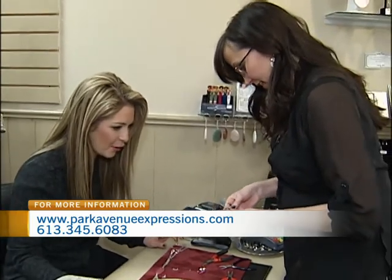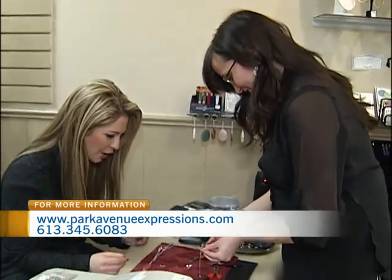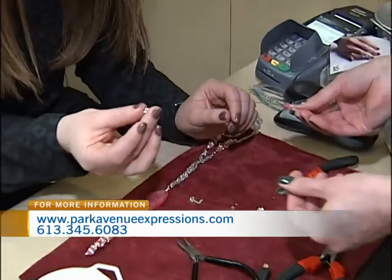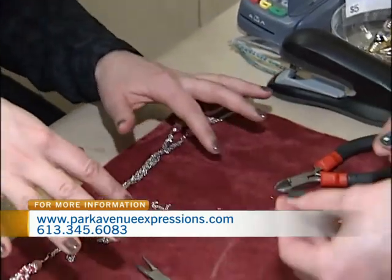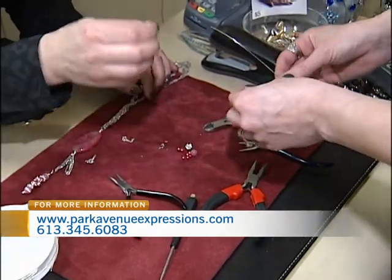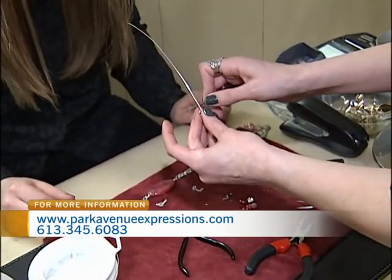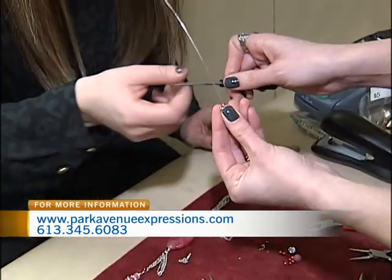I'm getting distracted here by all the jewelry in the store. I have to concentrate on finishing my piece — it's very shiny in here. Okay, so we're going to put our pink stone on — we're just literally going to string it on. And then we're going to add one of these little jewels. Yes, you're going to have a little bling! These tools are very handy when making jewelry — it's very meticulous, so your fingers are too big. You're going to add one of those, and then we're going to wrap the metal a little bit to give us some texture. Take this and hold it, then wrap the metal two or three times around.